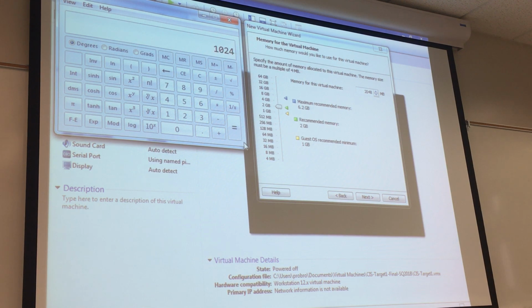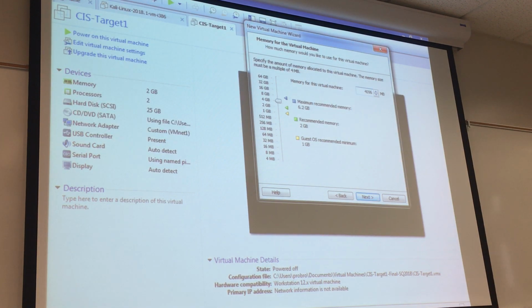I want to give it 4 gigs, so 4 times 1,024 is 4096. Don't just put 4,000 there. That's not 4 gigs. You're missing 96 megabytes if you do that.